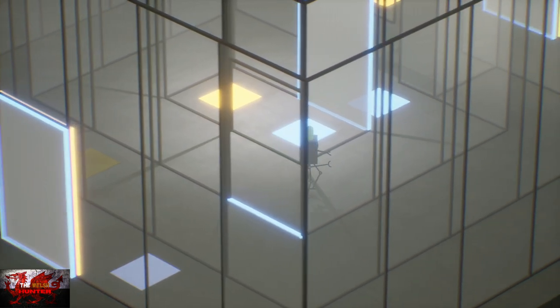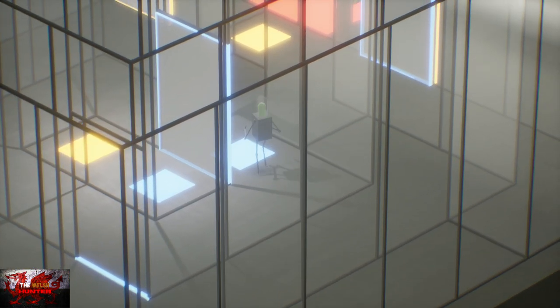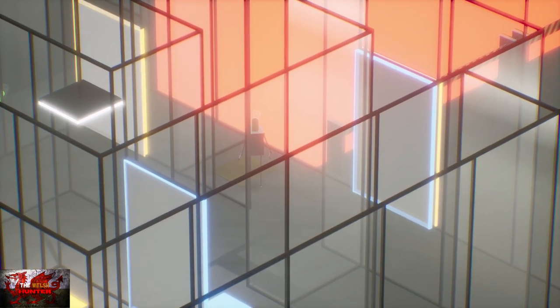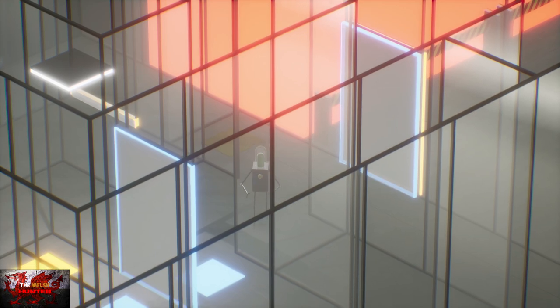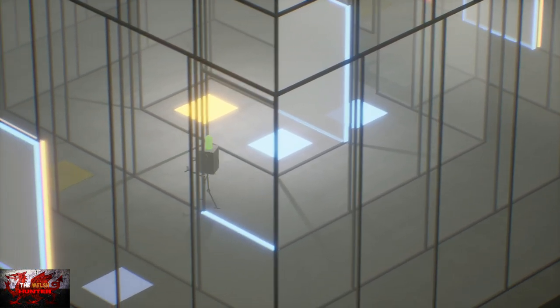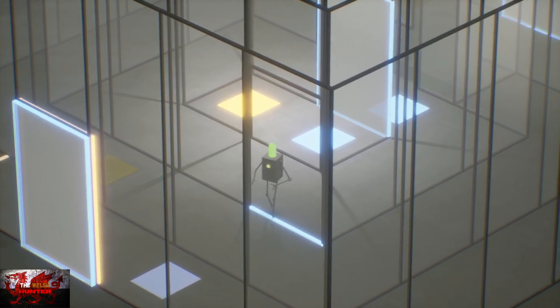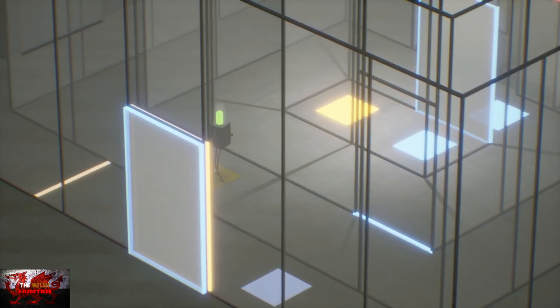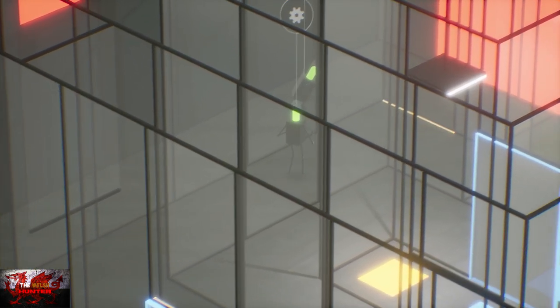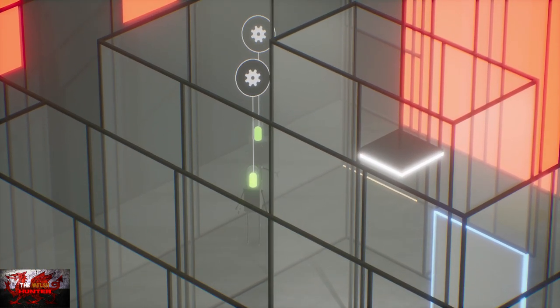Blue double door. Go all the way at the back and interact with the yellow button, which will open up the yellow door. Right, head through the blue door. We need to go all the way back to interact with the other robot again. This is just great. I'm having such a good time.